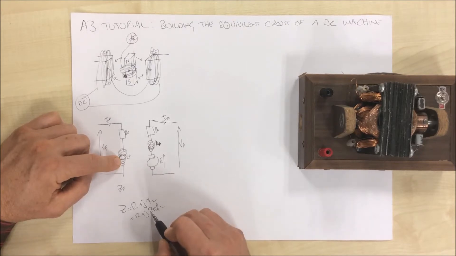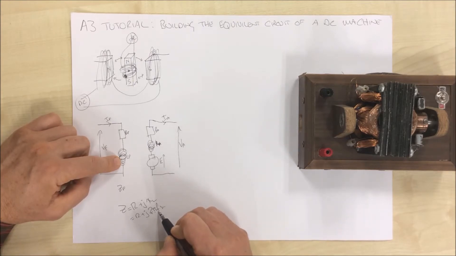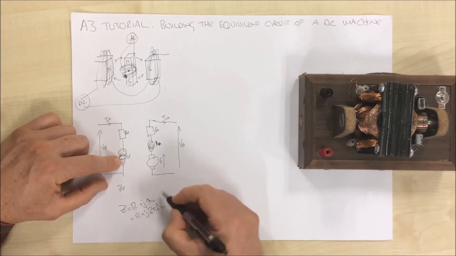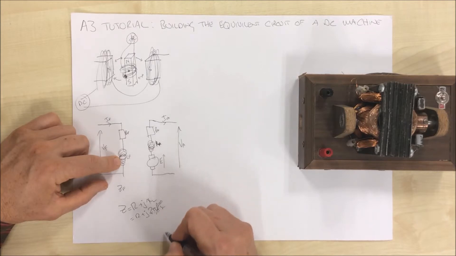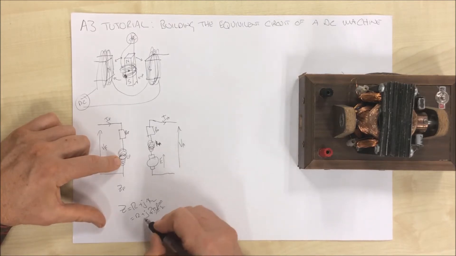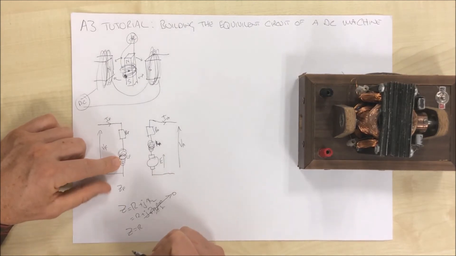Two doesn't change. Pi doesn't change. The inductance doesn't change. But the frequency, it's a DC circuit. The frequency of a DC circuit is zero. So that term goes to zero. Zero times inductance times two times pi means that entire term goes to zero. The impedance is simply the resistance.